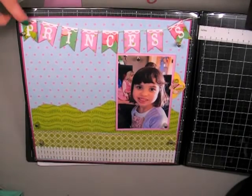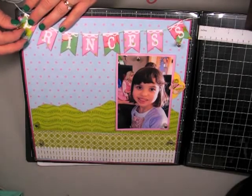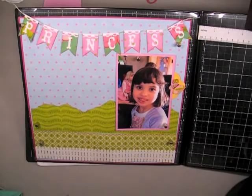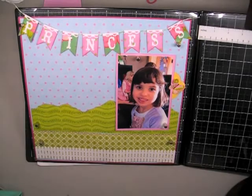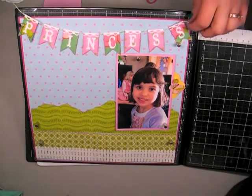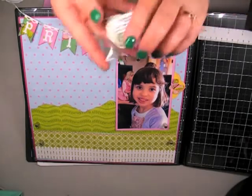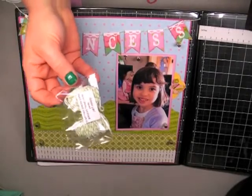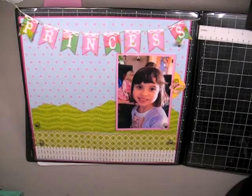So we have Princess, and the letters were cut from, I will list the cuts that I know, that I can't think of right now. I will look them up, and because I use this font quite regularly, I should know, but I'm drawing a blank right now. But I'll have that listed in the info bar down below, as well as the twine here that I use as the string, which came from Wild Orchid Crafts, just from this Divine Twine. You get 10 yards or 10 meters of it, and it looks like that. Just a green with white, or white with green, I should say.